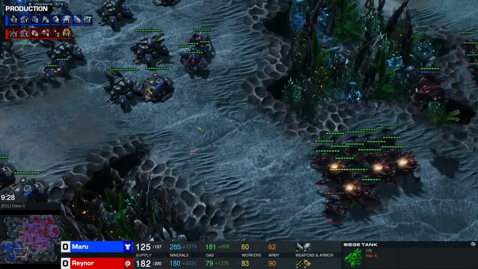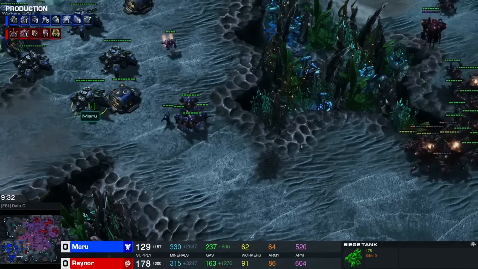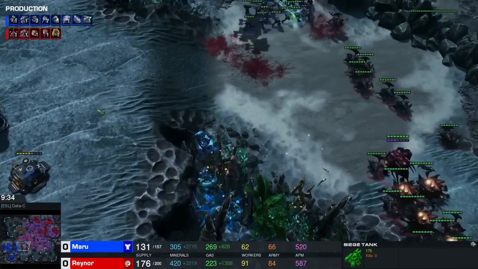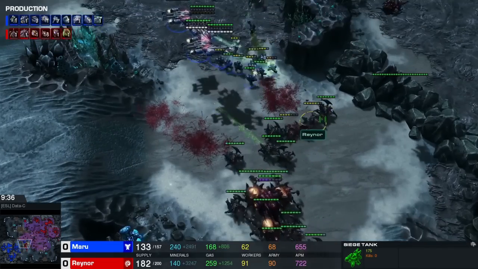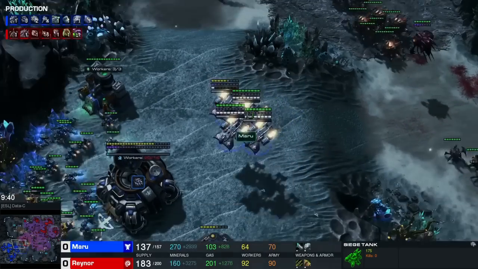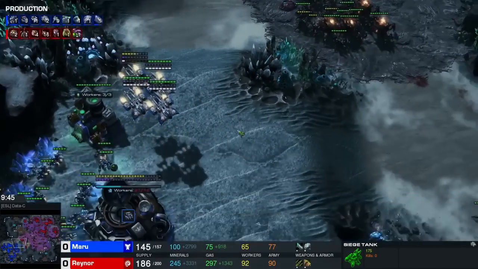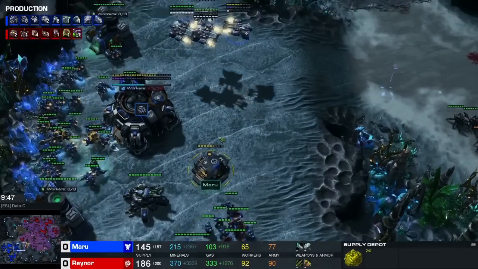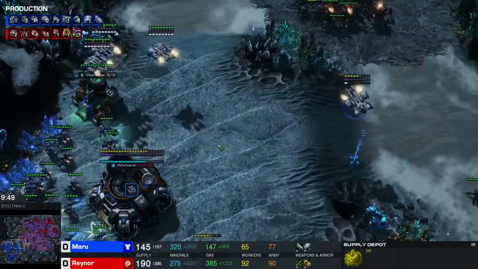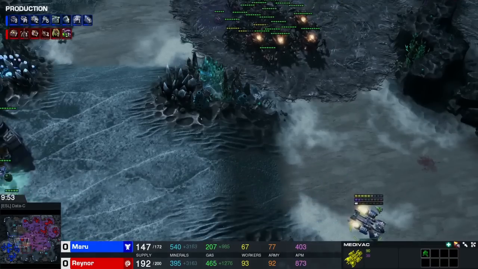And let's have a look. REYNOR tries to come in from the back, but the splash damage is there by MARU. So maybe REYNOR is going to come down. Some medivacs with some marines in the air. MARU could try a counter push with those medivacs. His tanks also need some protection, so this is why he's still roaming around with his medivacs here. So let's see, he's actually leaving 1 medivac in the front.